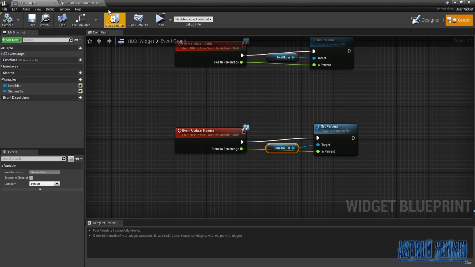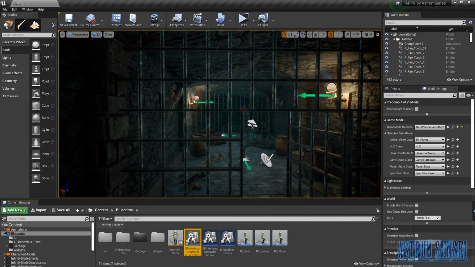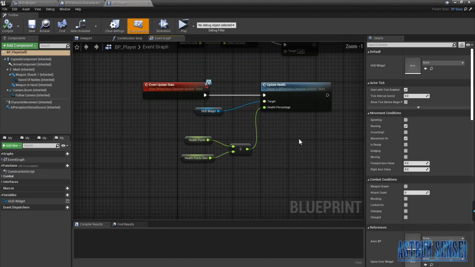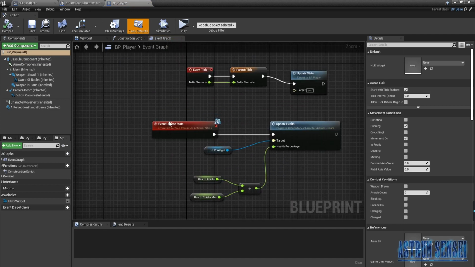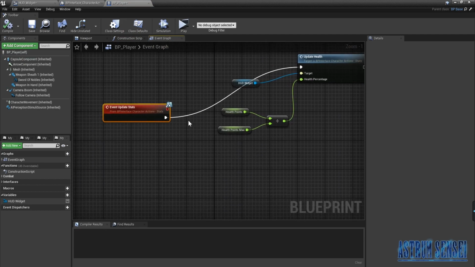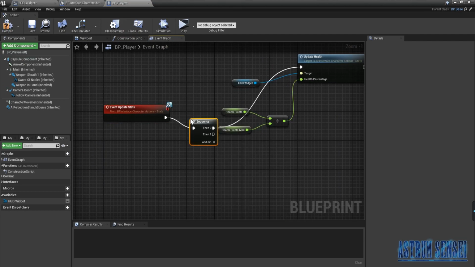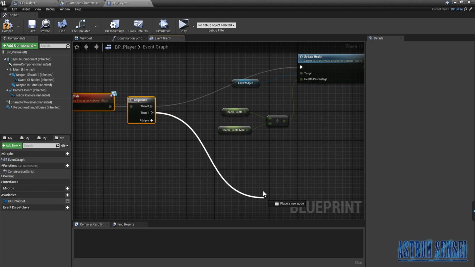Now, one last thing to do is we have to go to the BP player and do the same thing as the health bar. So I'm just gonna move the event update stats here. I'm gonna add a sequence so that it does both at the same moment. And then we are gonna update stamina.